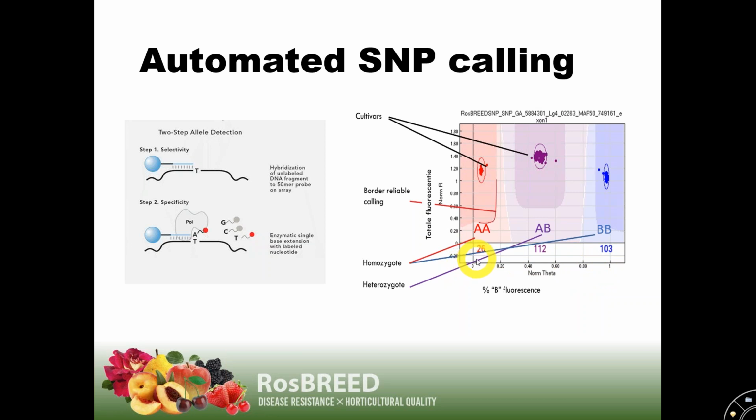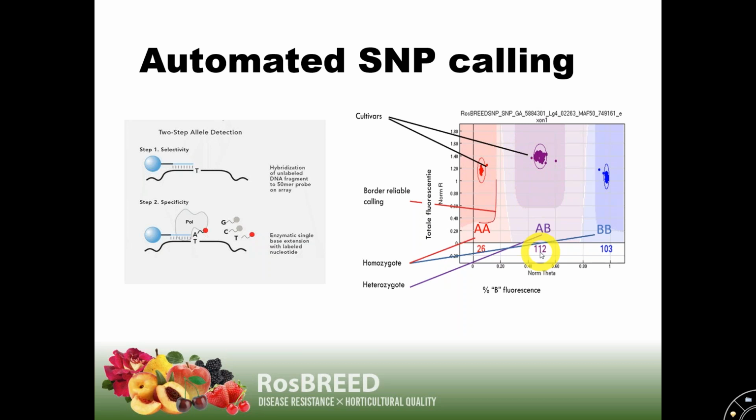Then if you're really at the beginning, at almost 0, that means no B was observed, and so all these individuals are AA individuals. And if you go to the other side of the graph, you see a proportion of 1, which means almost everything that was observed was the B color, and so these are BB individuals. Whereas somewhere in the middle, where the proportion of B allele is 50%, the other 50% was A, and so all these individuals are heterozygous AB individuals.